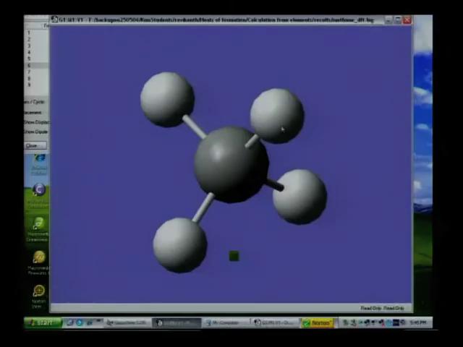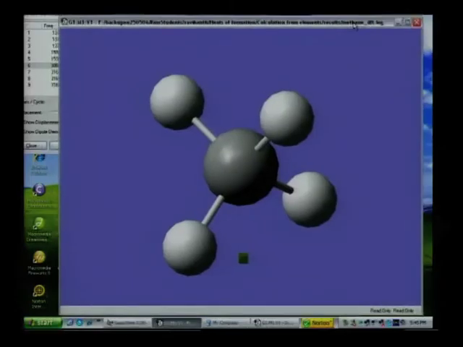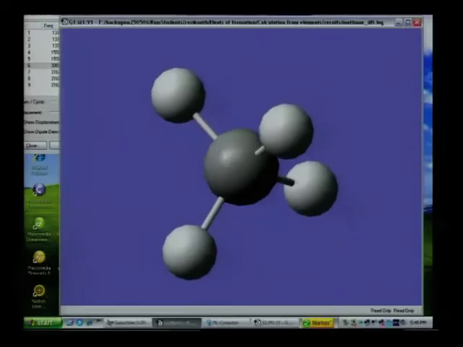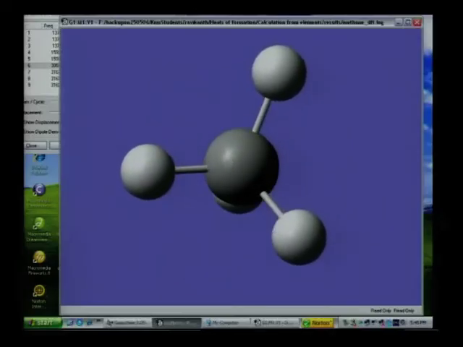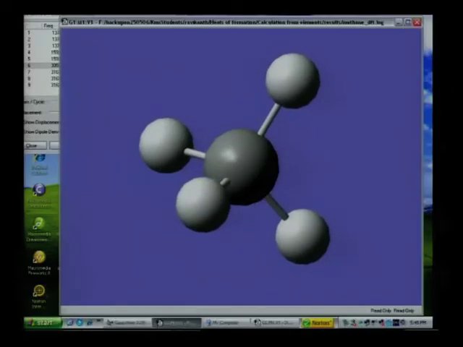This is a program which provides you the animations, and the calculations that are used to provide the animation are all numerically very accurate calculations. So here what I have is the tetrahedral molecule of methane. Again you see that methane as is does not have a dipole moment, but there are going to be some vibrational modes in which the atoms change unsymmetrically and therefore dipole moments will be introduced.